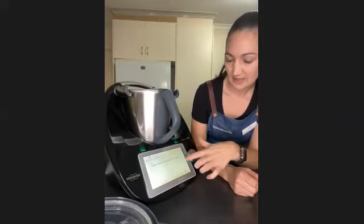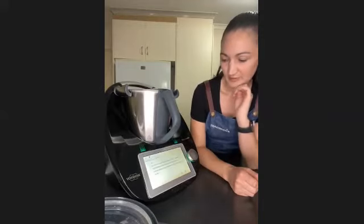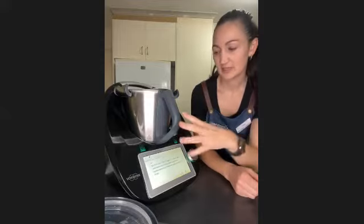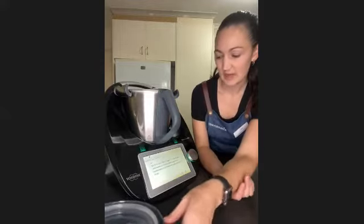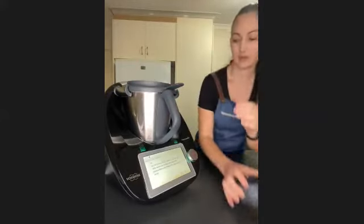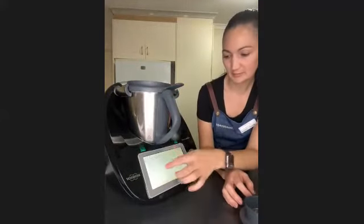So scrape down the side. I don't need to melt it any further. It's already melted. So this says set the bowl to 2 minutes, 50 degrees, speed 1. And we're going to pop in our lollies while it's moving. So 2 minutes, 50 degrees, speed 1.